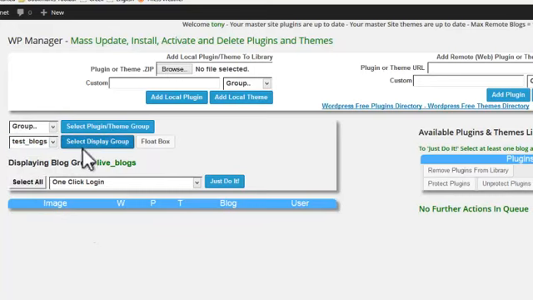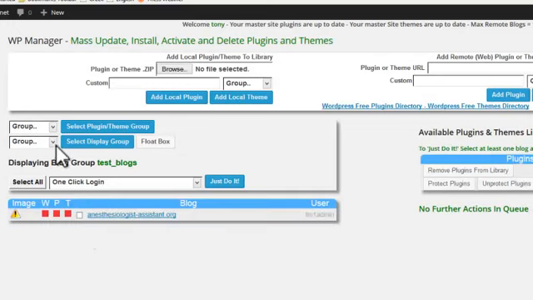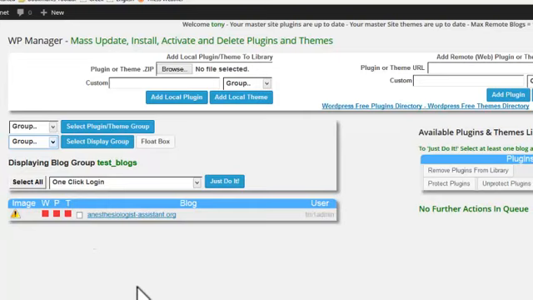If I select the test blogs and display it, now I can see it because it's actually in the test blogs group. So you can see my selection options are the actual group it's in, which will give me just the group, or I select all and then I can see everything. There is another option which is called default, and this is basically anything that isn't set into a group. So it effectively creates a group called default and adds anybody that isn't in a group to that default group.